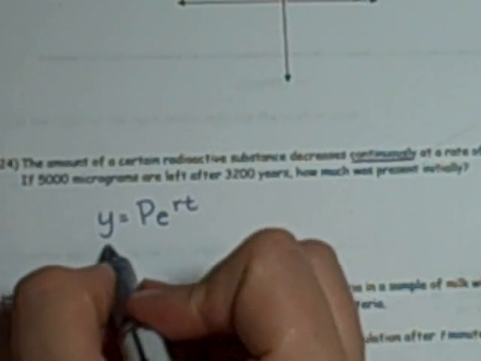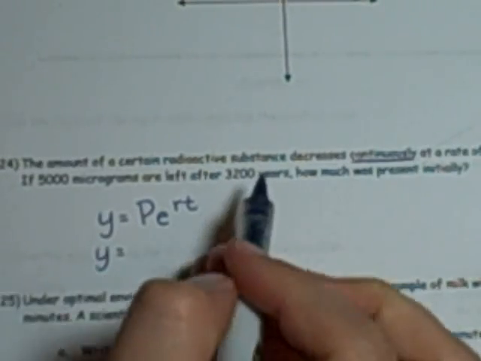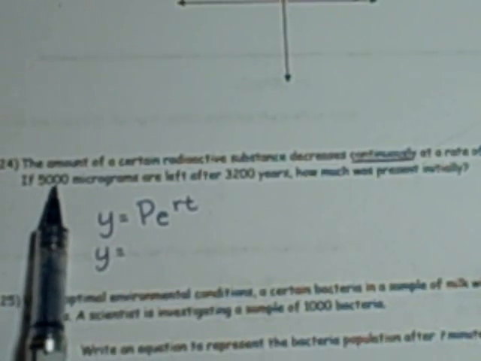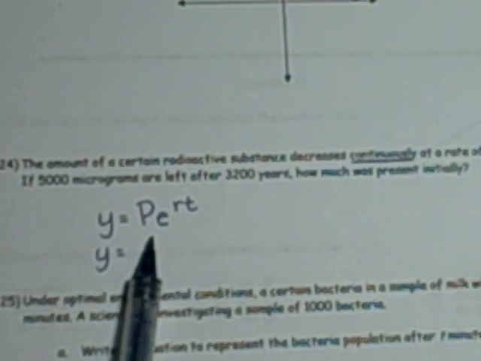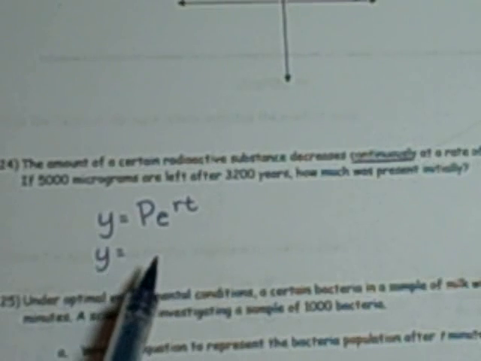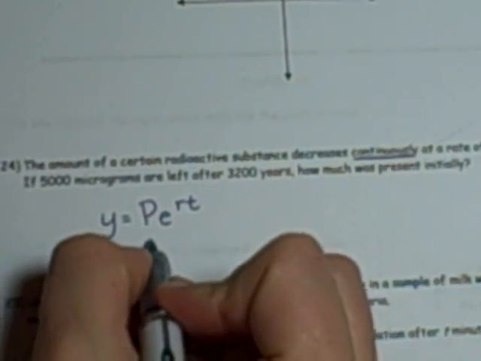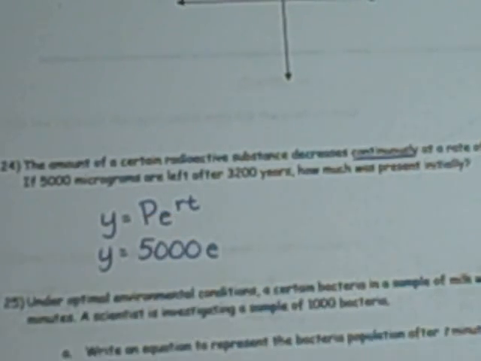So here, my starting amount, this one's a little bit confusing because it's saying that I have 5,000 right now, and I want to know how much I had 3,200 years ago, 3,200 years in the past. So really, it's like I'm solving for that starting amount. But when we did these in class, we found it easiest if we pretended that 5,000 was our starting value. And then E just stays E, because remember that really represents just a number.